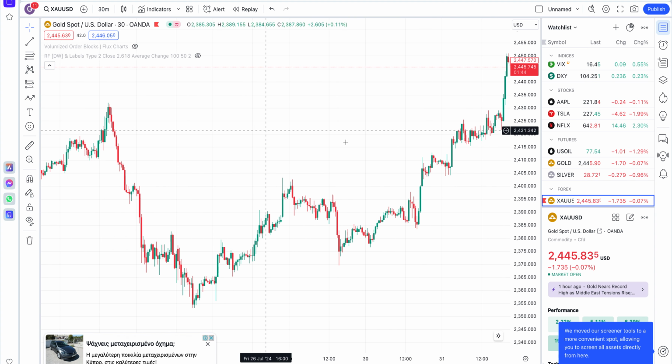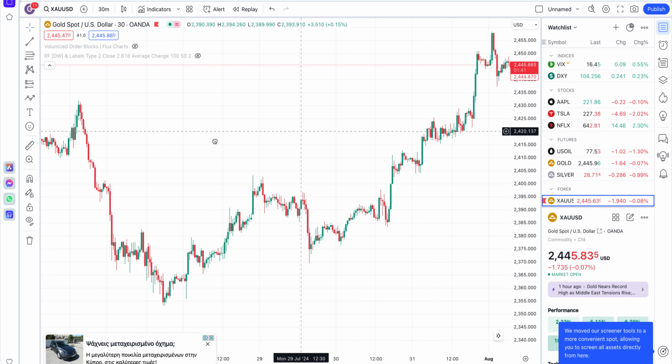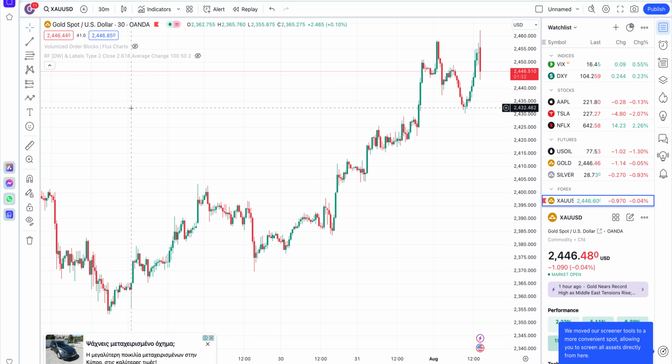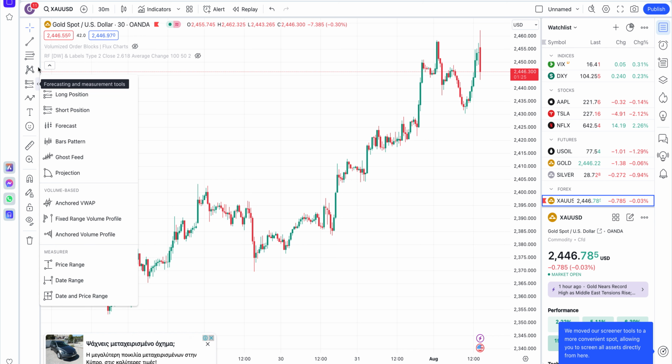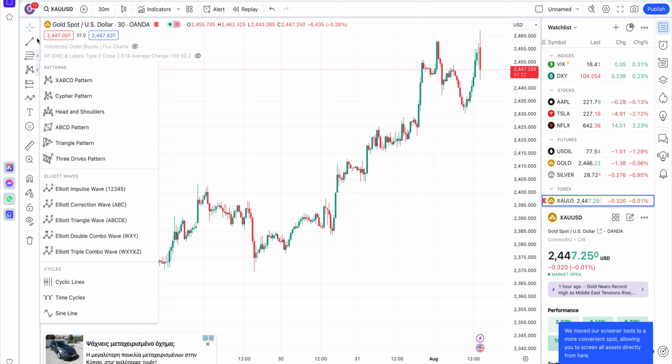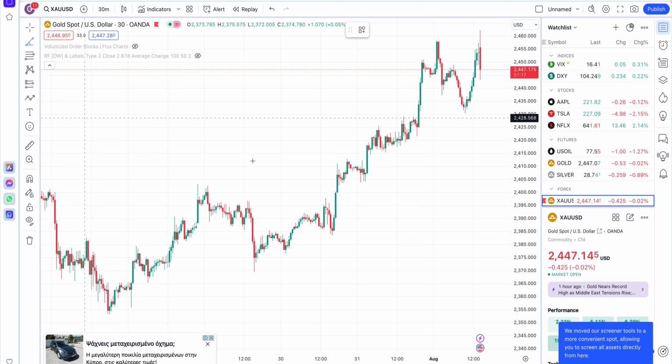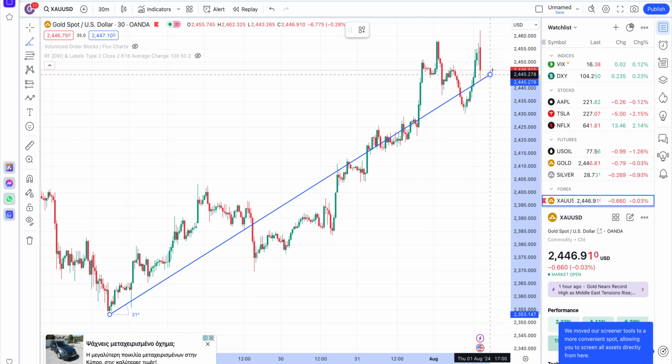You can see price is making a series of higher highs, and whenever you want to confirm and you're not too sure of the bias, if it's in a buy trend or a sell trend, you would need your angular lines, which are the trend angles. And I am a huge fan of 30 degrees and 45 degrees.